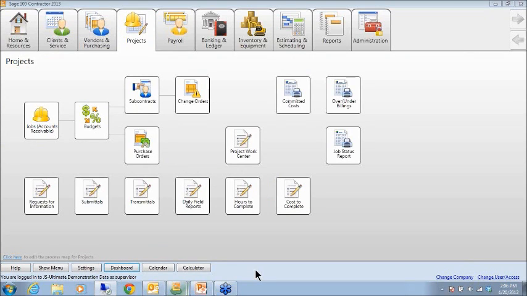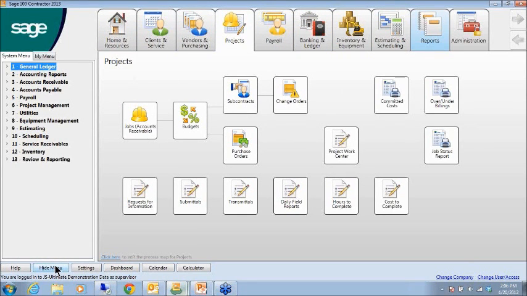So what we're looking at here is our new version of Master Builder, and we're really excited about it, version 18. And before we go through the project management workflow, I thought I would just take a few minutes and mention how the application as a whole works from a general perspective.